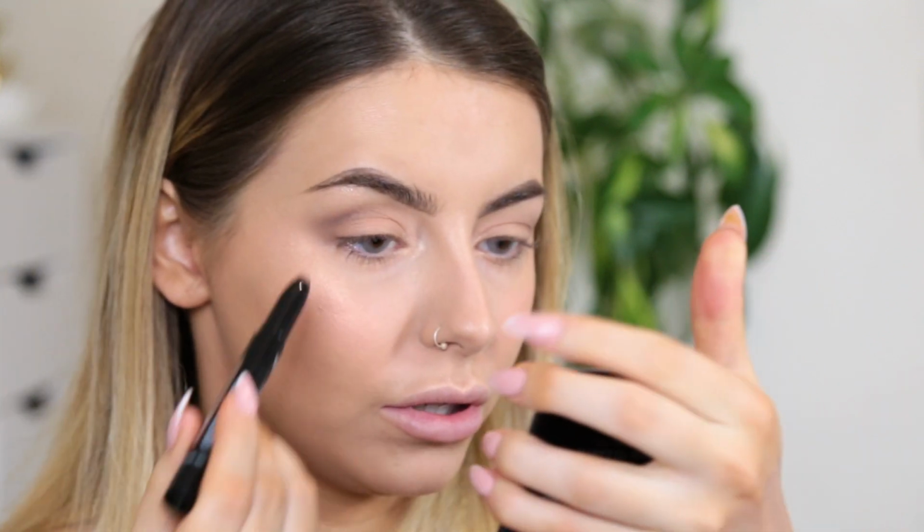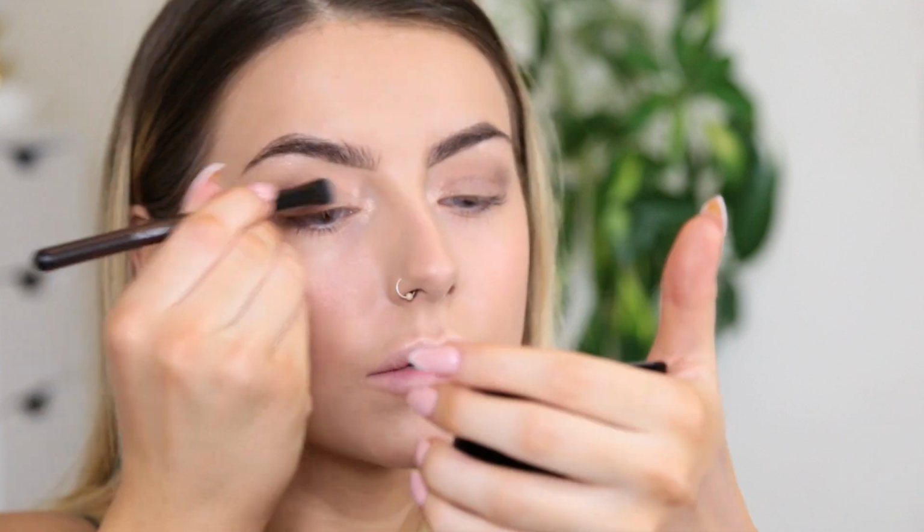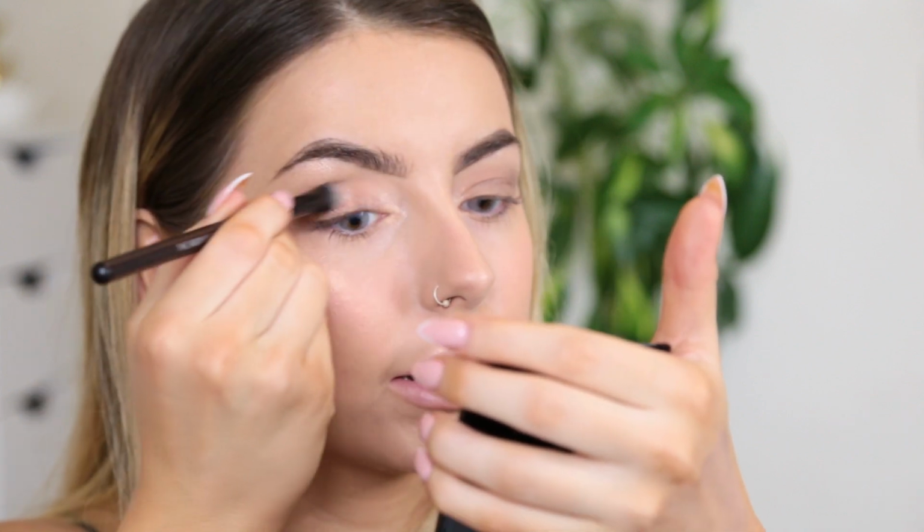I don't really know what we're doing here. So I'm just adding a little bit of that other one just over to the lid. Doesn't want to go over the powder, which, who can blame it? I'm just going to blend that in again just a little bit more. Okay, boys and girls, we're now going to move on to liner.